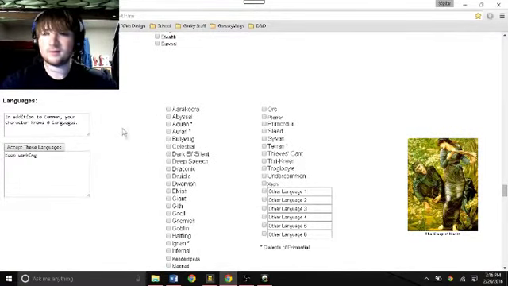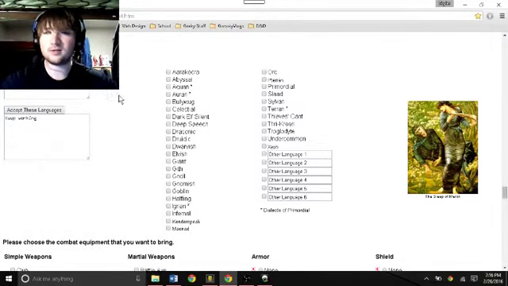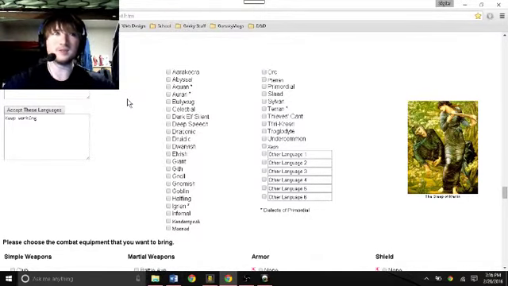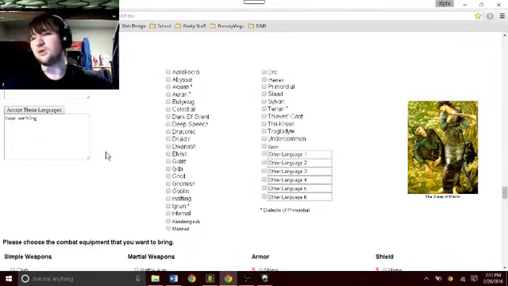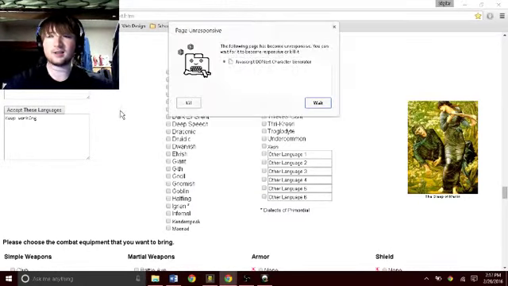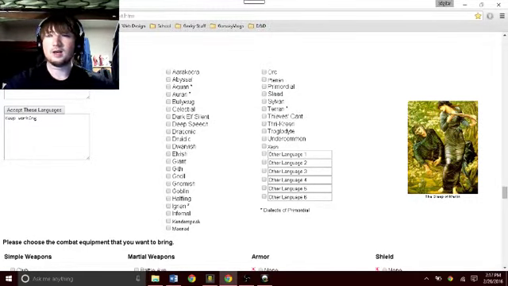All right. While I'm waiting for that to load, I'll go back down to languages. Now, more than likely, everybody knows Common. I think there might be a couple races that you choose where you might not know Common. I'm not 100% sure. That'd be really awkward to play if you didn't know Common, because essentially the DM is speaking to the players, and he or she would have to tell another player, hey, you don't know any of this, even though I just told everybody. You don't know it because you don't speak Common. So feel free. It should automatically give you Common, and then it'll also say, choose blank number of languages that you additionally want to learn or know.